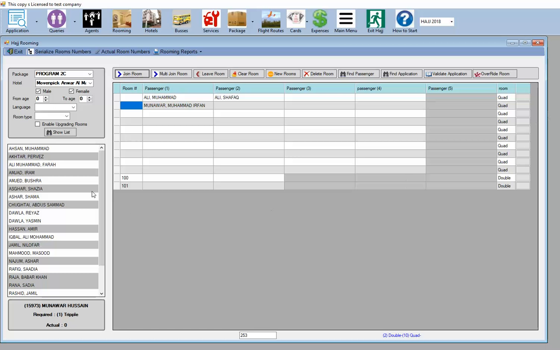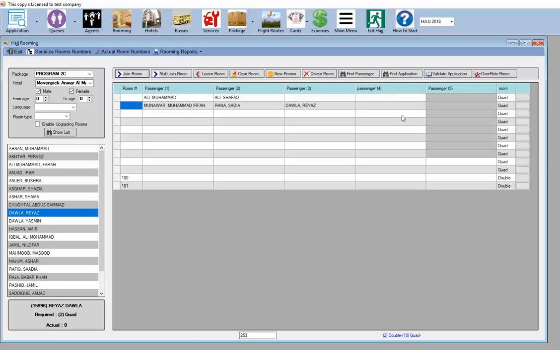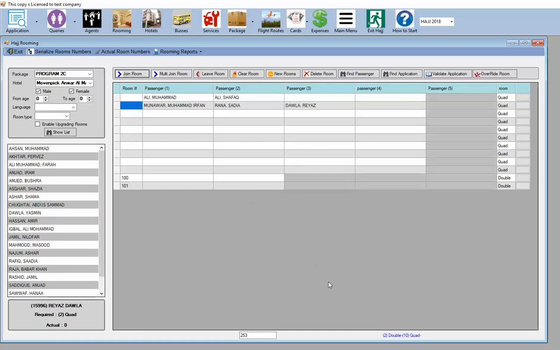As you can see, it's easy work, and I'll get those 2 together joining the same room like here. Using the shift button, you can select multiple passengers, and here you click multi-join room. Any one of those you may select to leave the room just by clicking here and clicking leave room. He will return back to where he belongs. So now let's get another one instead, like this person. Now the rooms are there.